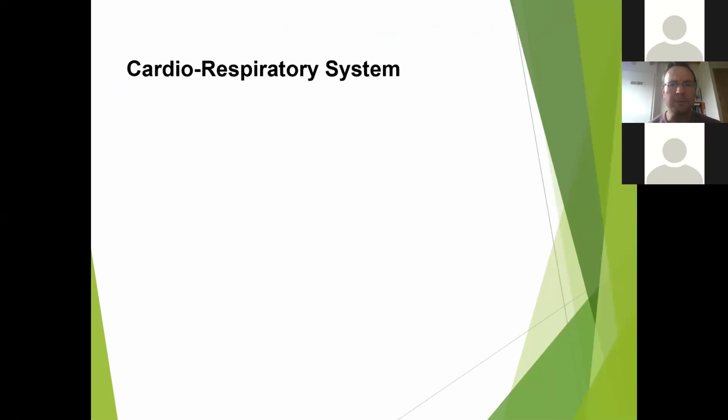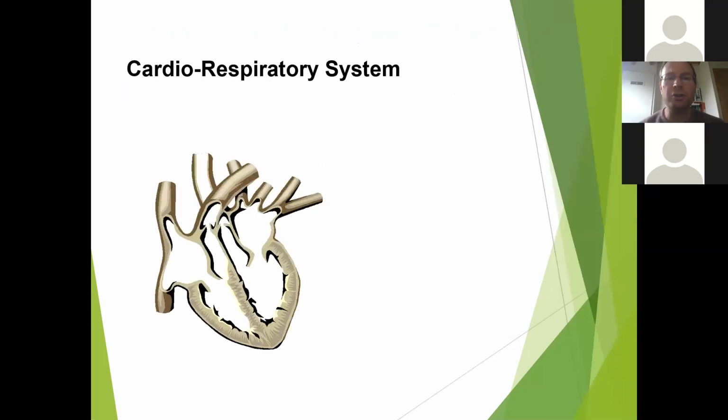Okay, just a little note on the relationship between the heart and the lungs. We refer to it as the cardiorespiratory system. We're doing the cardiovascular system, so this is the heart, the blood, and the vascular system, i.e. blood vessels. This is tying it into the respiratory part, the lungs that are attached.